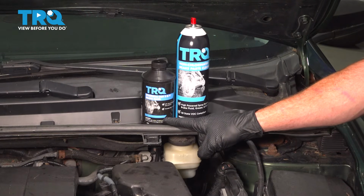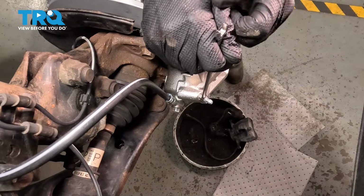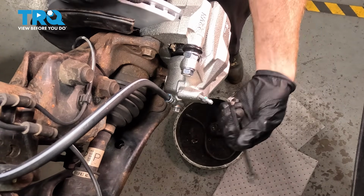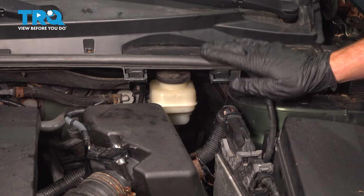The first thing we want to mention is you want to have several pints of clean DOT 3 or DOT 4 brake fluid and some parts cleaner. Now the first thing we want to do is make sure that all the bleeder screws on each one of our brakes open as they should. Otherwise you might have to replace another braking component. After inspecting all those, we need to make our way back under the hood.